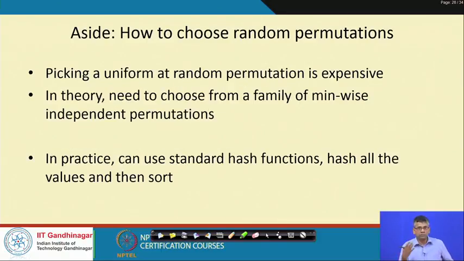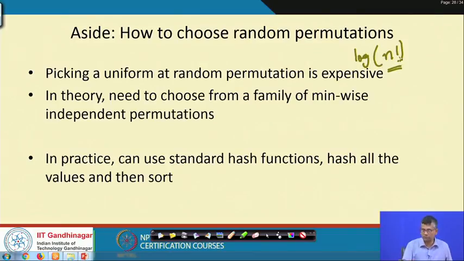So that basically proves that Jaccard similarity has a locality sensitive hash family. But again, as an aside, let us talk a little bit about how to choose random permutations. As per the calculations that we have been doing before, there are n factorial permutations. So, if we want to choose a random permutation, the algorithm needs at least log of n factorial bits, which is like n log n bits. It needs that much storage to keep the random permutation in storage. This is quite a lot.